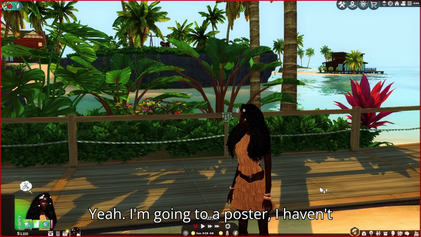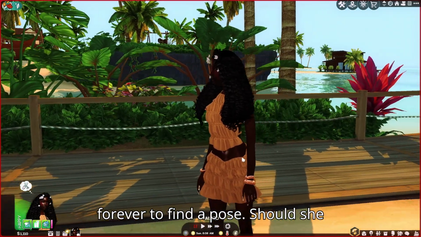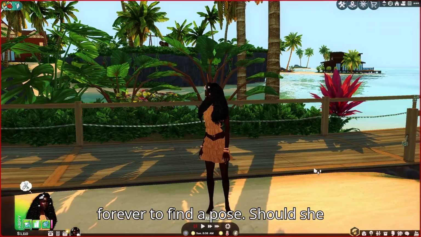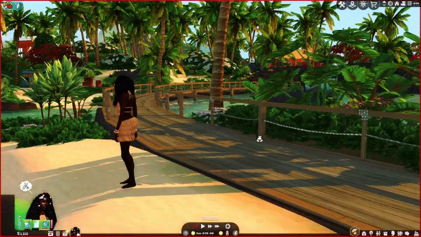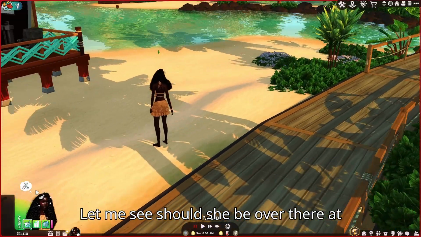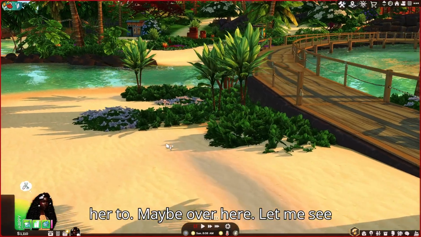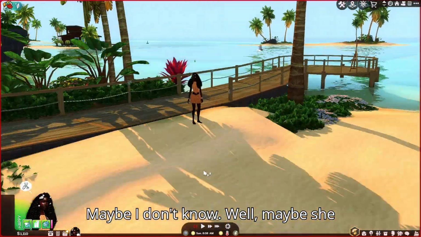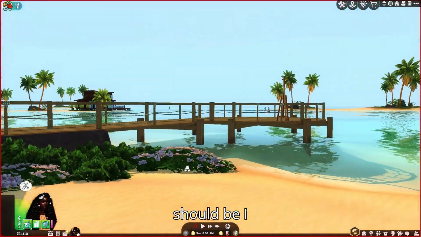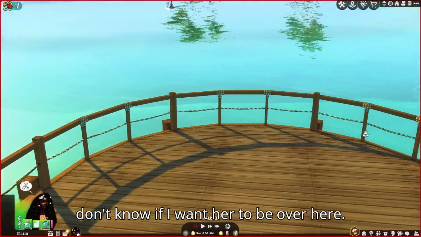Yeah, I'm going to a browser. I haven't updated my game, so I don't gotta scroll forever to find a pose. Should she be right there, or should she be over there at the water? I don't know where I want her to be. Maybe over here.